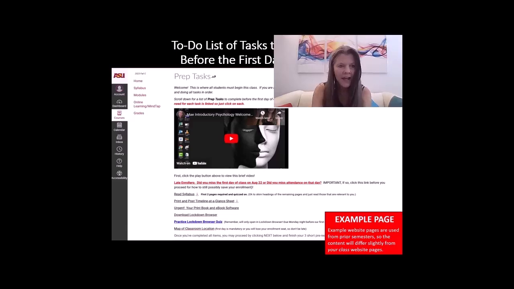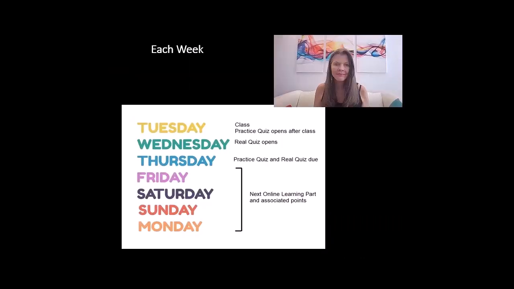So then, now let's look at a typical class week in this class. A typical week. A week in this class is defined as the day of class up until the night before our next class. So Tuesday through Monday, right? Just like shown on this slide.